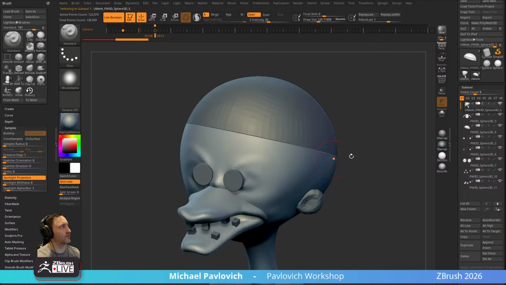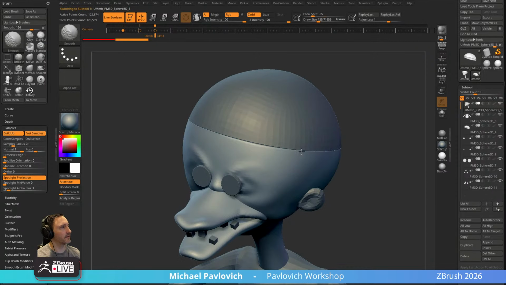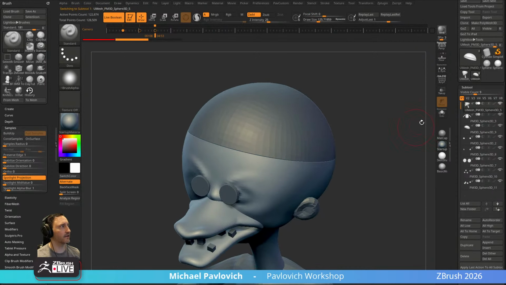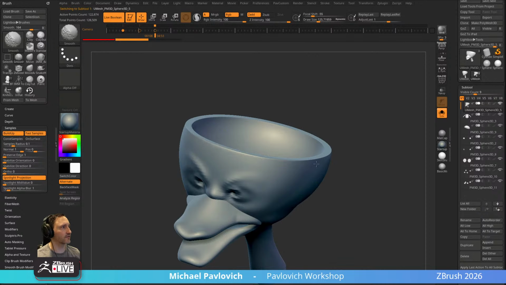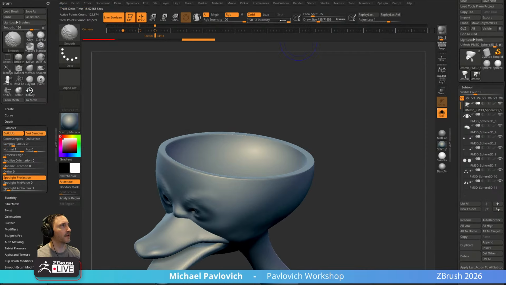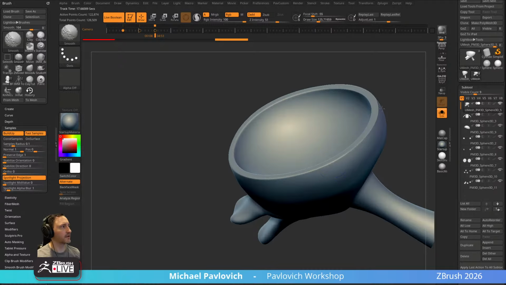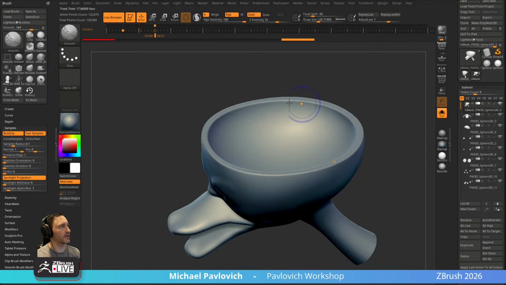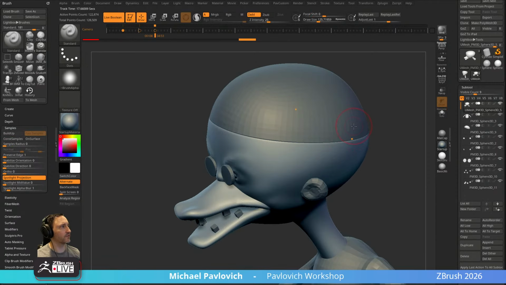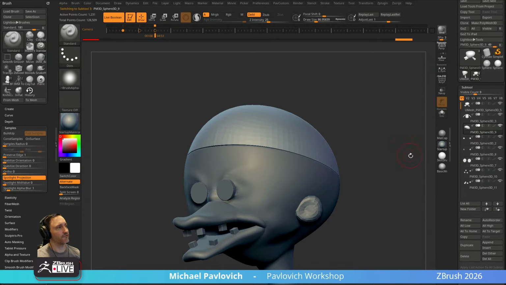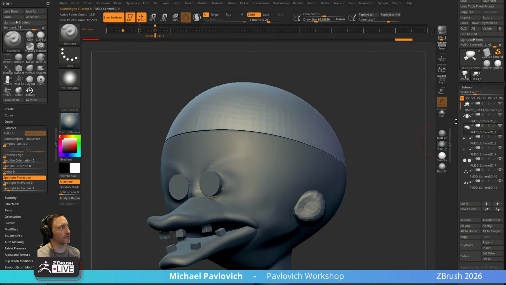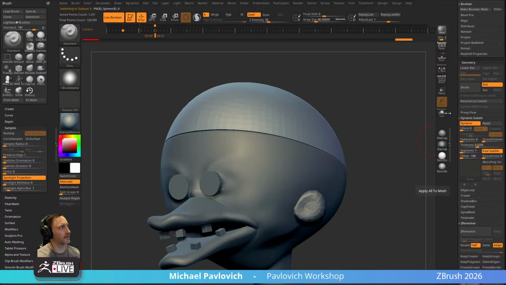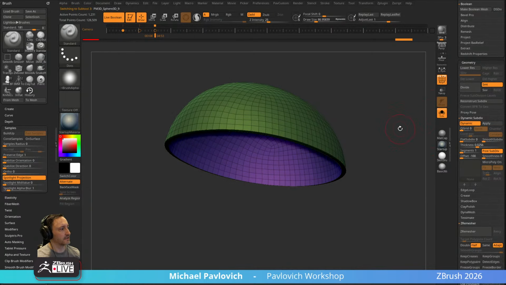Now, if I want to add a little bit of a, because this is already subdivided, all I have to do to smooth this out is just go in here and grab my smooth brush. And let's turn that intensity down just a little bit. And that'll give us a little bit of a beveled edge that we can control. On this one here, since we have fake thickness, it's going to be a little more difficult to do that. So let's go in here. We'll say dynamic. Now let's look at it first.